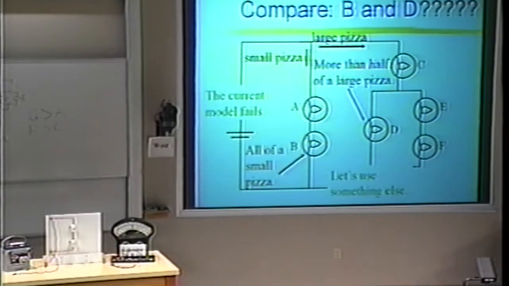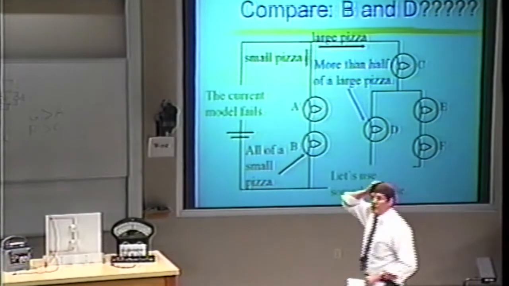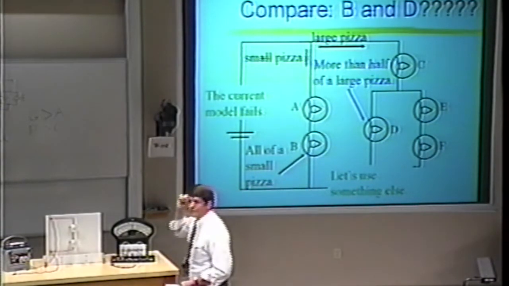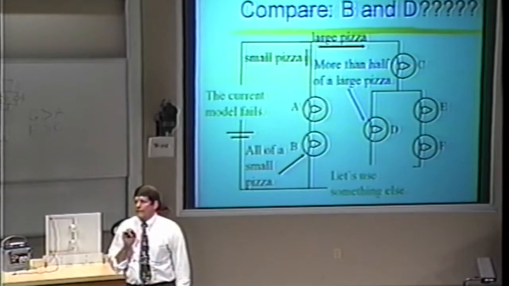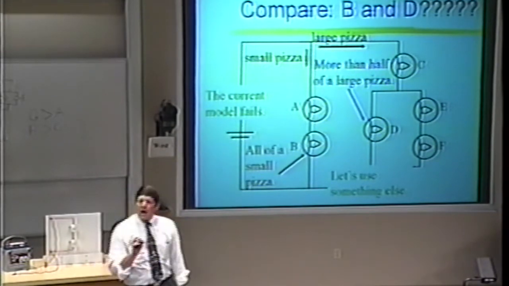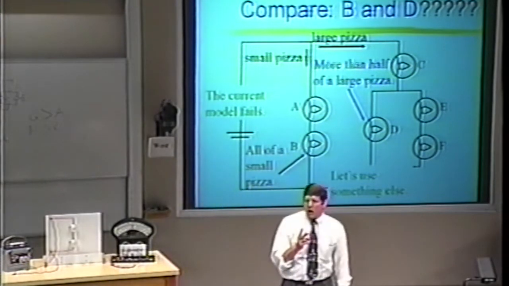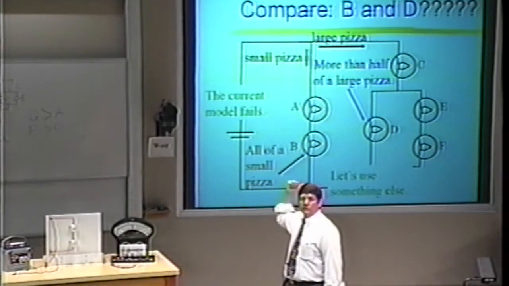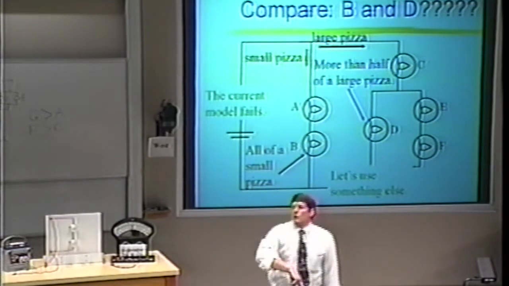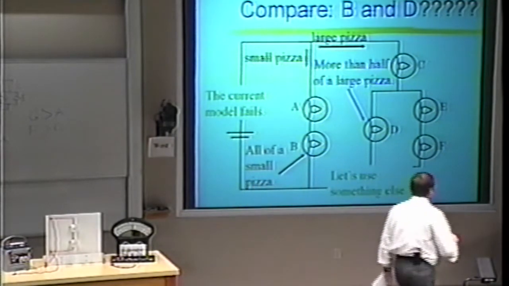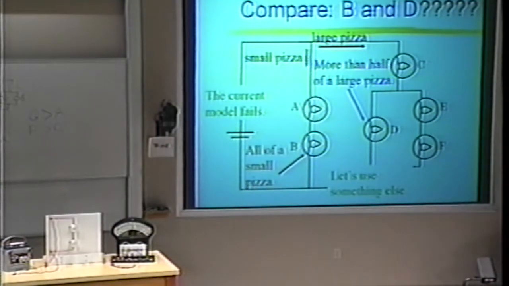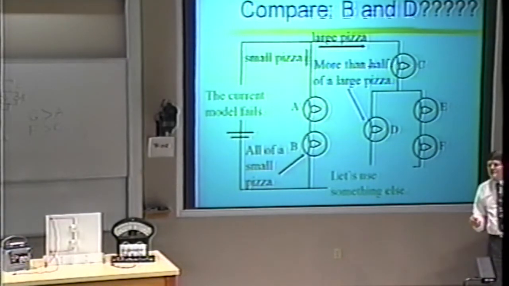From now on, whenever you get to one of these dilemmas where your current model fails, writing down "my model fails" is no longer good enough. Because now we're going to have a second model, the voltage model. And when you get one of these riddles like this, you want to immediately jump from one horse to the other. Switch horses. This old Montana saying: when the horse you are riding dies, what? Get off. Okay?